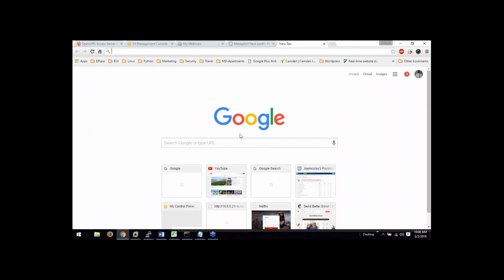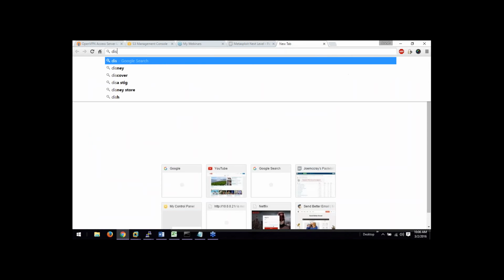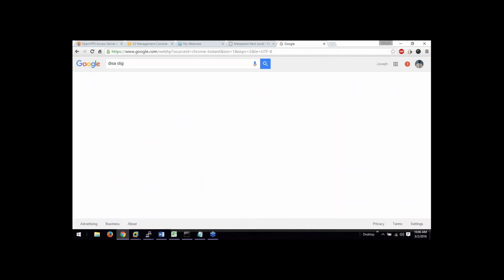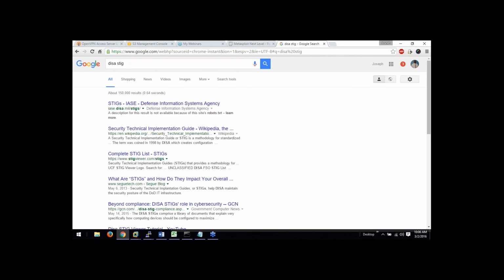A STIG is a secure technical implementation guide. It is the step-by-step process that we go through to harden our computers.